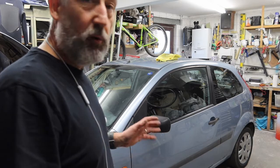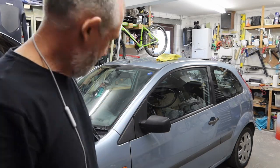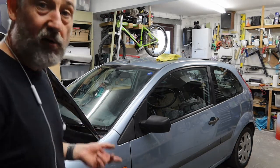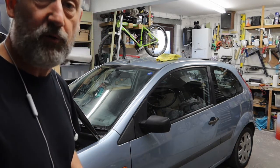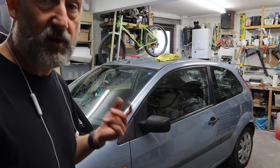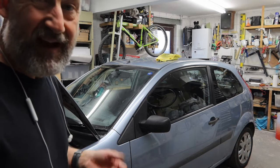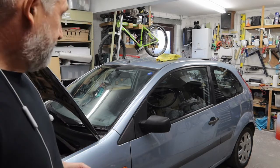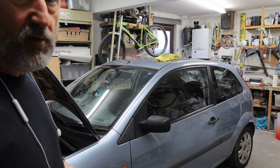So I'd like to say it's finished, but it's not quite there. But it's all built up. Other than this wheel trim, I've got to find out why the radio's not working, and it does need a code, but I can't get the power on it, so I'm sure I'll suss it out or just rip it out and get another one. What I'm going to do is get it outside and give it a clean, then I'll give you a final walk round.